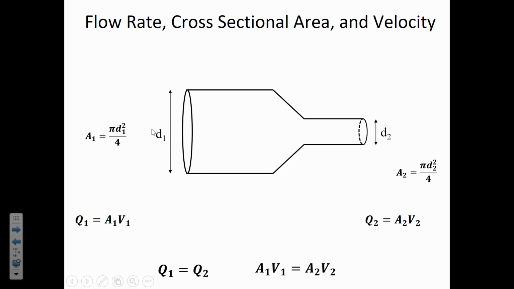The inflow here will have a relatively low velocity over a large cross-sectional area, whereas at the outlet, since there's a small cross-sectional area, there's going to be a higher velocity. So in the previous example that you just worked, the pressure went up because the velocity decreased. What about here? What would happen to the pressure in this transition? At position 2, the pressure would be a lot lower than it was in position 1. That's right. So the pressure is going to decrease through this nozzle.